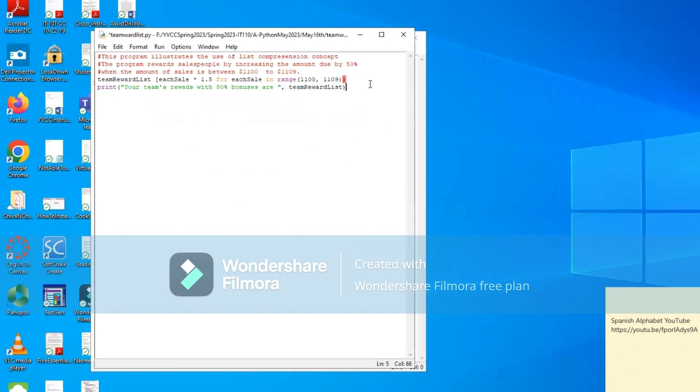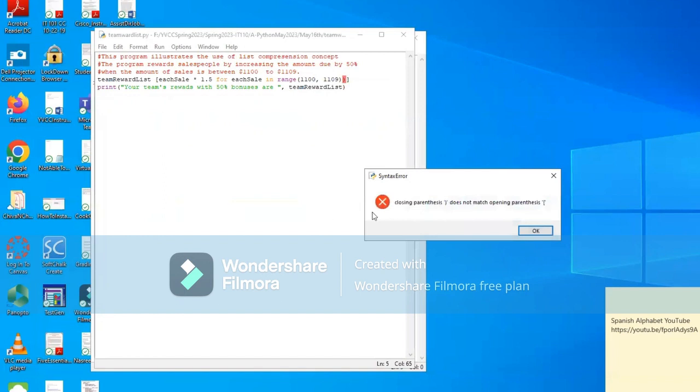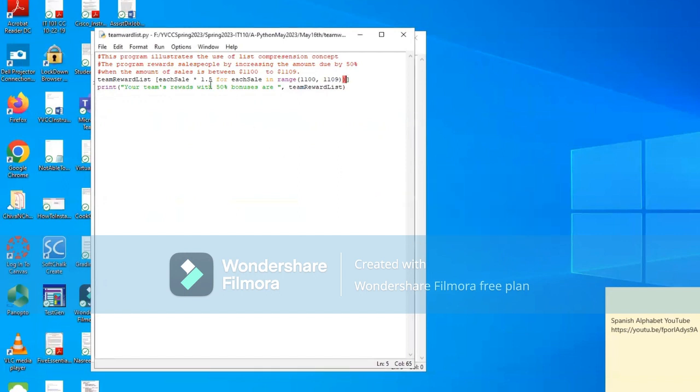Is that a square bracket? Yeah, it is. Oh, okay. All right. It's still not cooperating. Let's see what's going on here. Closing parenthesis does not match opening parenthesis.